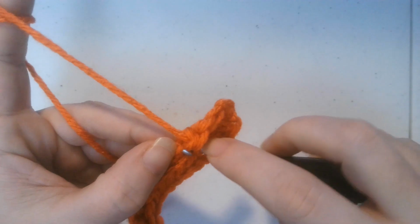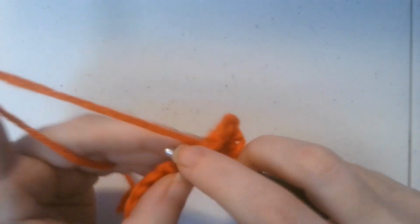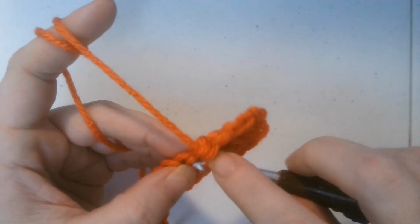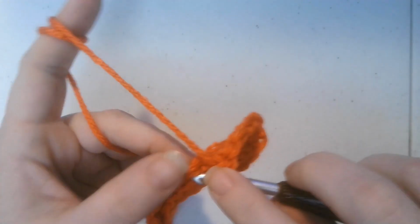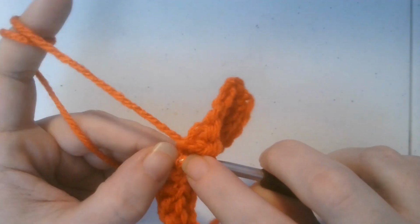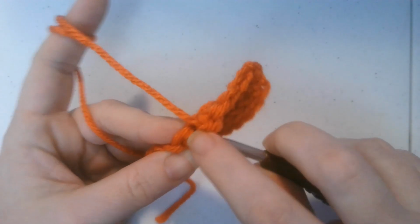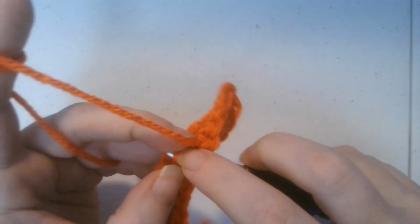This is the first time I've done this stitch, and it does seem like it's a little bit time consuming, but I could see myself using this stitch for a scarf, where, if I wanted a project that I didn't want to have to follow a pattern for, I could just use this particular stitch and I wouldn't have to really think about it or look at a pattern, that kind of thing.